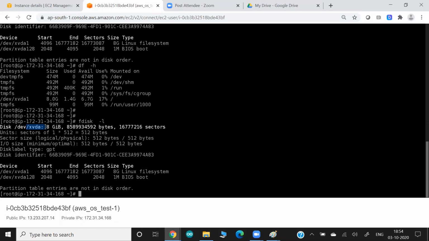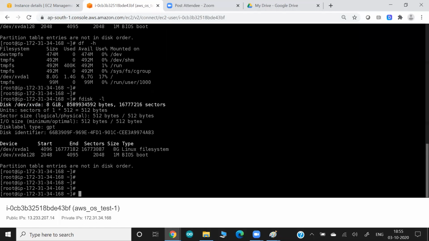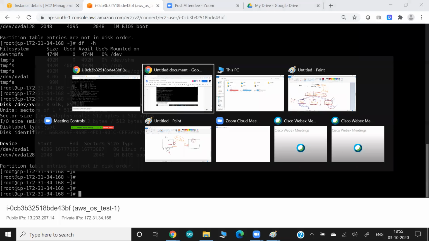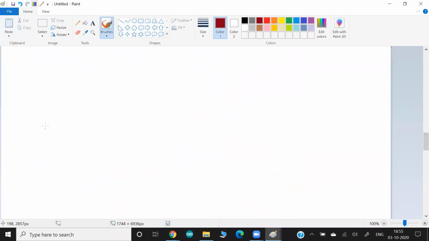So how can you get it? If this OS is running in front of you, then connecting the pen drive is so simple. You just go to the market, purchase a hard disk or pen drive, come to the laptop, put it in your USB slot and connect it. So simple, it's not a big deal. But the big deal is that right now this screen is only in front of me. This is the console, this is the screen. But where is this OS physically running? On the cloud. So now it becomes interesting, or if you think, complex.